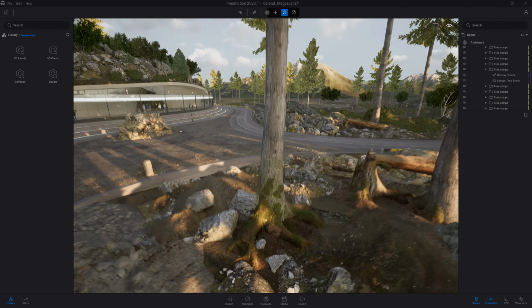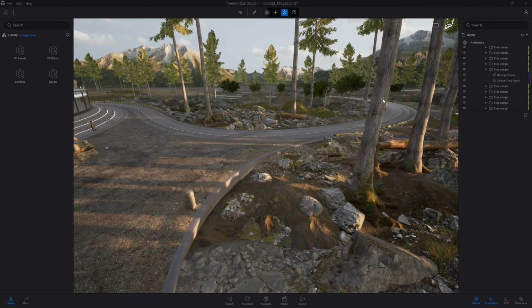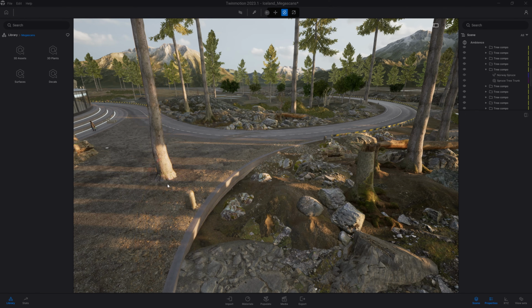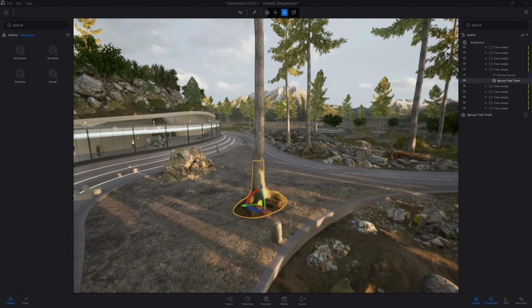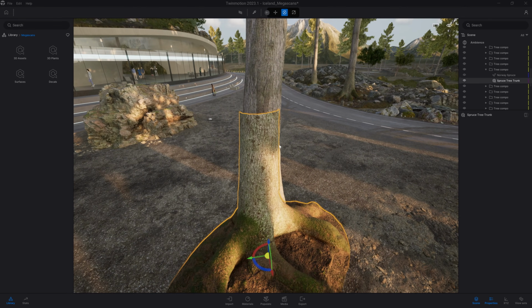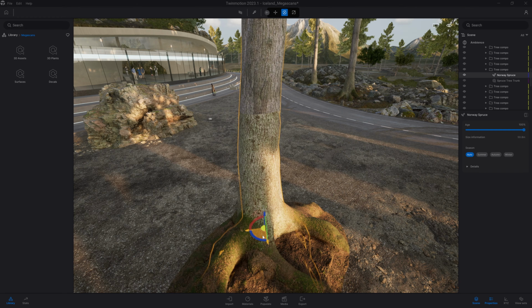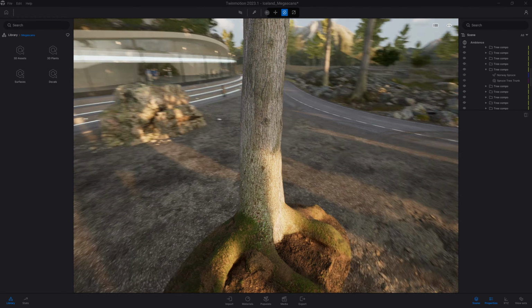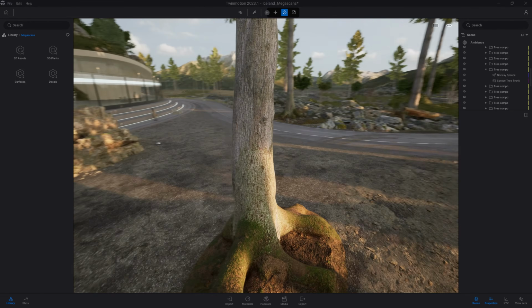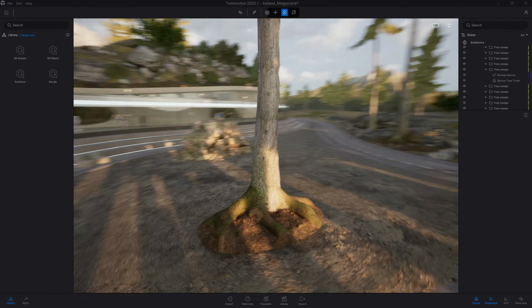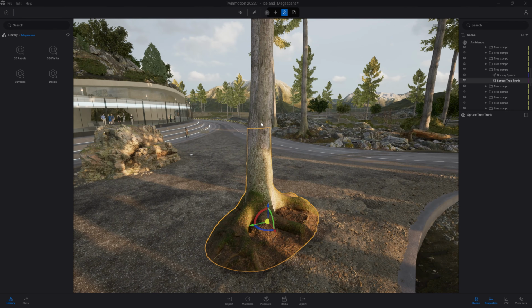So let's break this down. Here I'm going to select my tree. This is a basic Twinmotion tree that came from the library. What we did is that we downloaded a tree trunk from the Twinmotion Megascan folder. We placed that tree trunk on our project. Then we came with our tree from the Twinmotion library and we just put together the two, like that. This adds a bit more detail at the base of that tree, especially useful if you want to have some camera at the height of a human being.